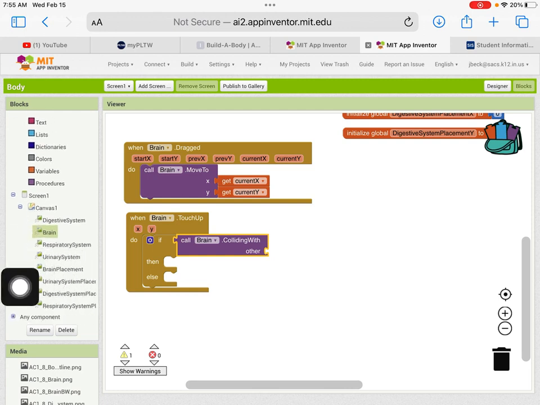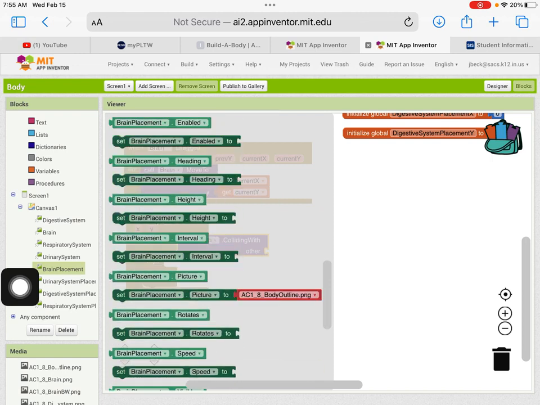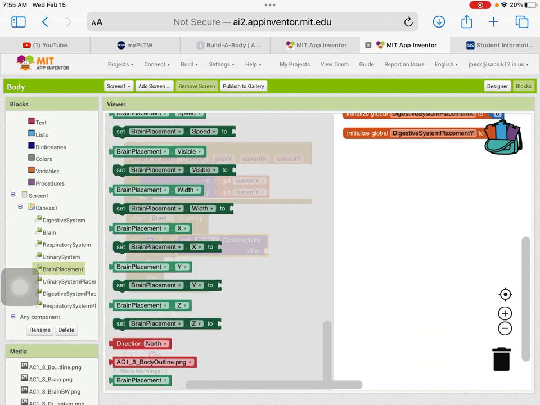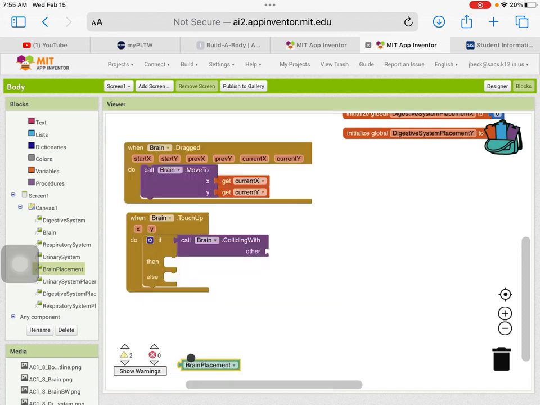So I'm going to go to brain placement, and I've got to go to the very bottom here. And I'll be honest, sometimes because of your screens, this piece down here can be hard to grab. So I'm going to just use my trackpad and get it highlighted. There it is. I'm going to try to pull this out, and it worked for me. Okay, so brain placement. So it says if the brain collides with brain placement, what that basically means is, does the brain picture come in contact with the brain dot? If it does, I don't want the brain picture to move anymore.